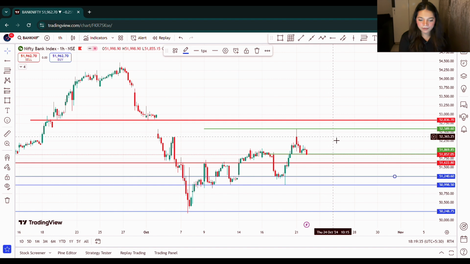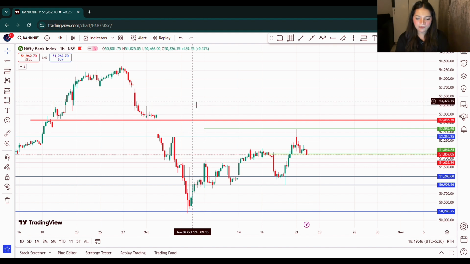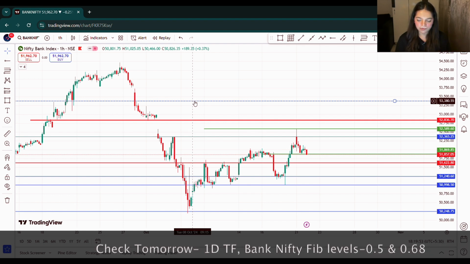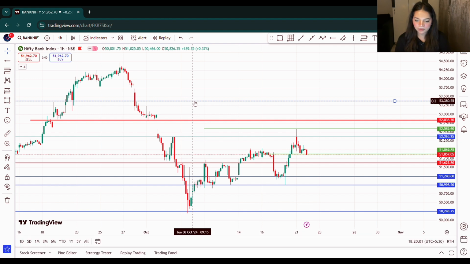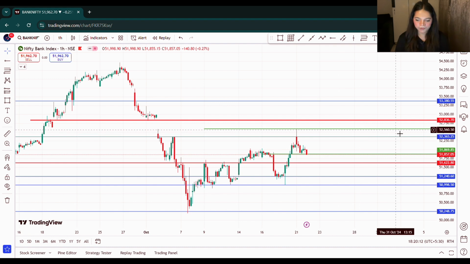So basically in Bank Nifty, in the 1 day chart, we have to see the Fibonacci level, the last swing Fibonacci level we have put, right? We have to see whether the market crosses the 0.5 level of Fibonacci or it comes down. So I have told you both targets. If the market is bullish, you can go for the target till 52,800, and if the market is bearish, you can go for the target till 51,620, or you can go till 51,000, guys.